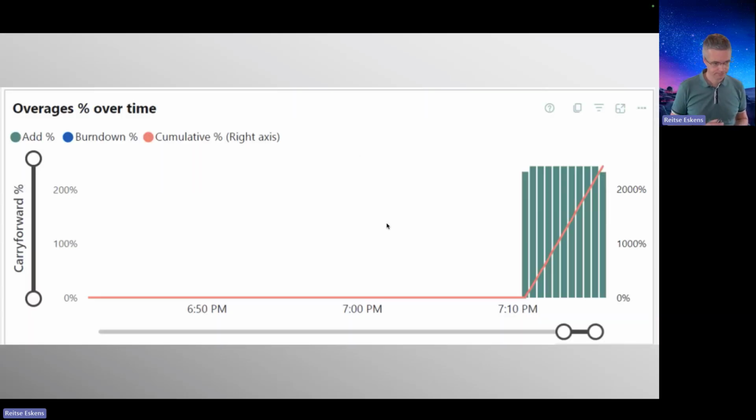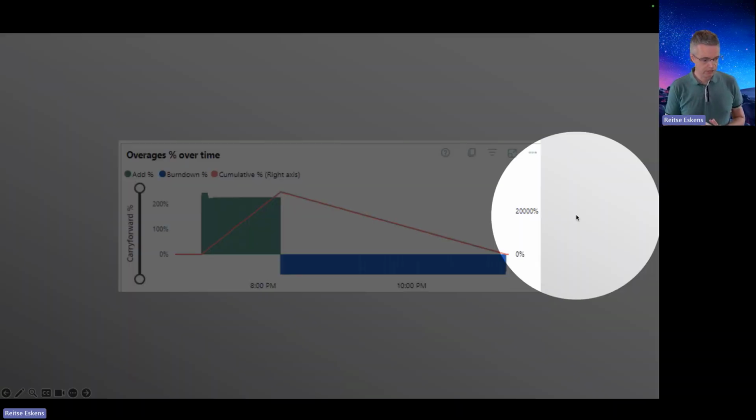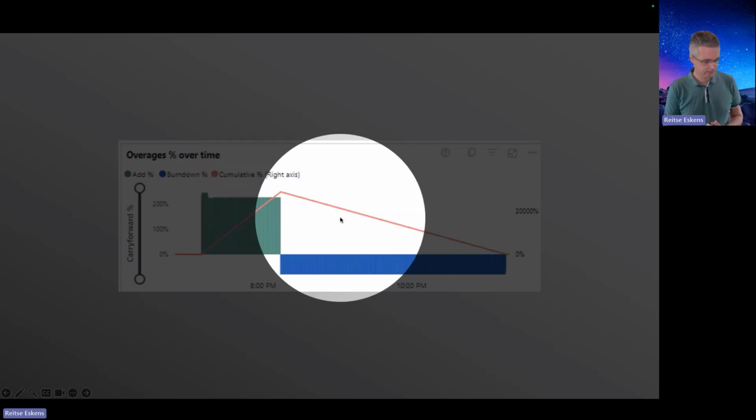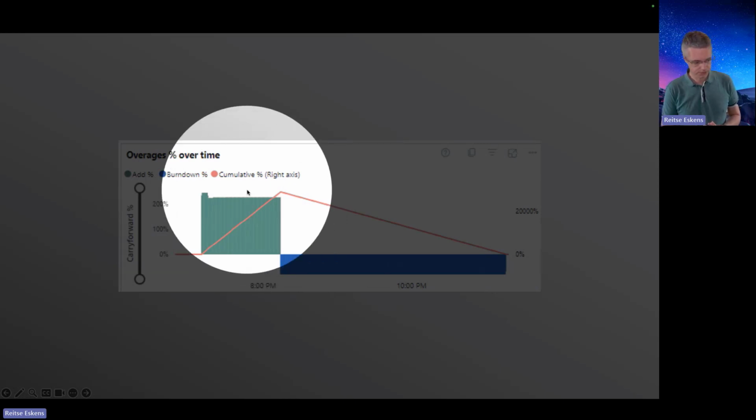All right. So what did I do? Well, this is the overages graph, which you can find in the capacity app, where you can see how much it's adding to your overage, how much it's collected from the future, and now you're going to start to have to pay back. But this one can keep going for some time because I was naughty. And you can see I went over 20,000%.